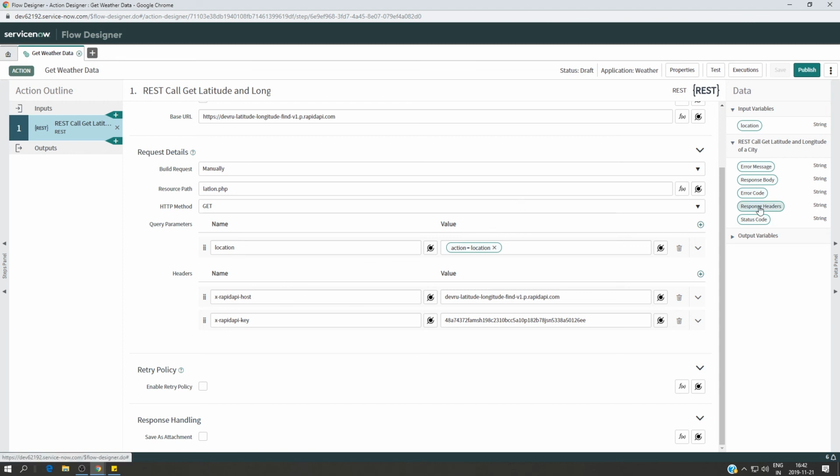So we have to take all the information that we have in our response body and look for the latitude and the longitude and create variables for that in order to store it. So we have to create another step which is going to be responsible to parse the response body. We're going to parse the information what we have in our response body. So that's going to be our next video. See you. Bye.